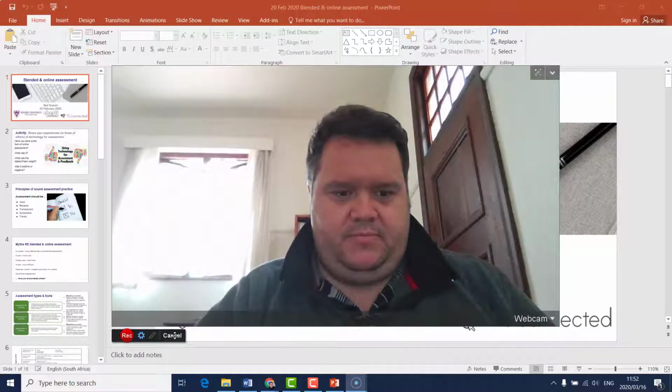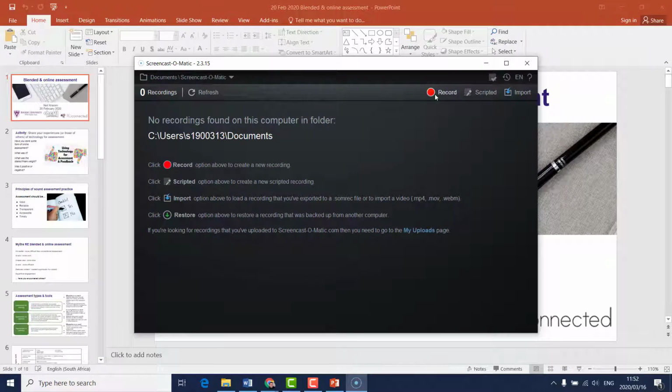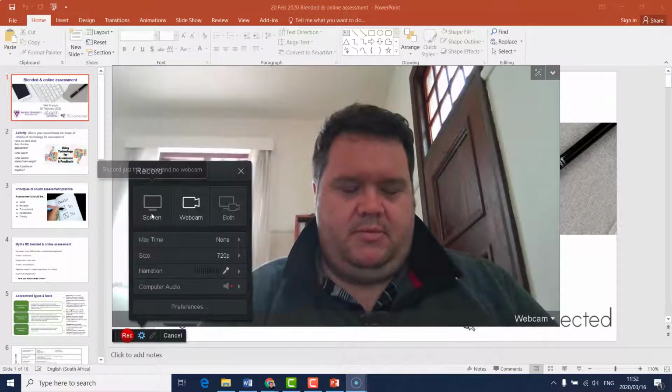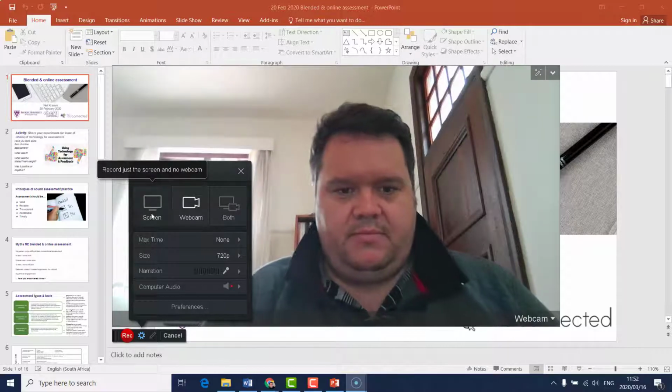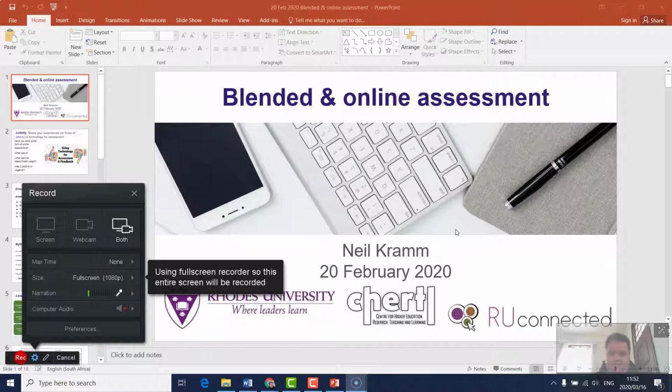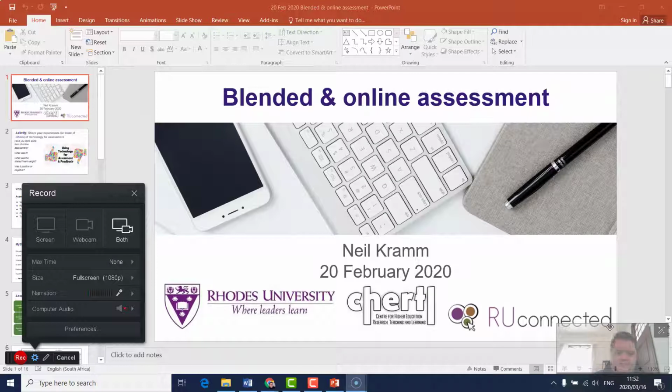We can then also just cancel that, start the recorder from the start because we don't want to see me all the time. We can go back to screen if we'd like, or what's really cool, we can actually use both, and this is recording picture in picture, so this will be there consistently through, and we're actually able to make this quite large in the video itself. Alright, but for our purposes we only want a screen recording for today.